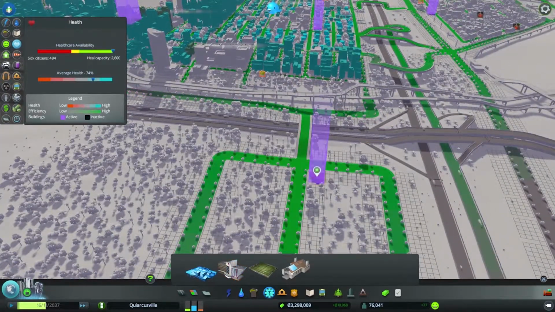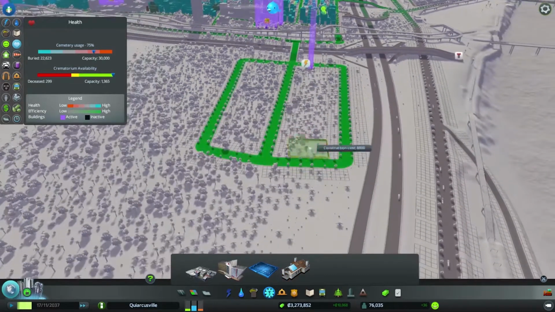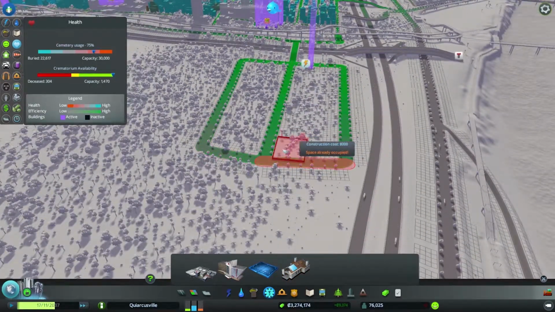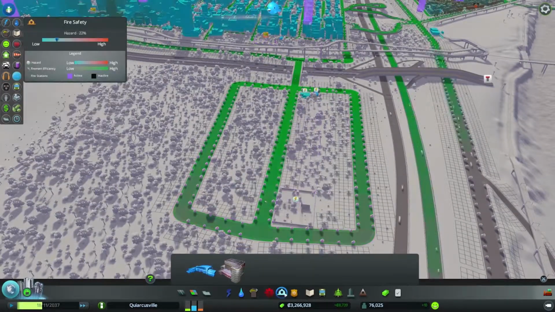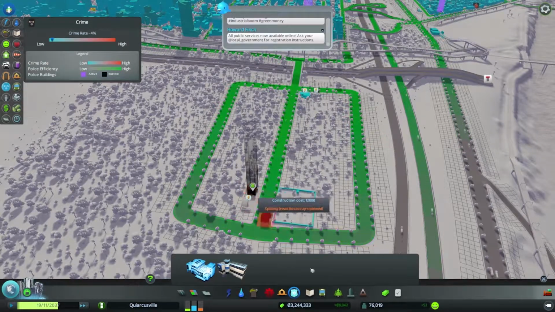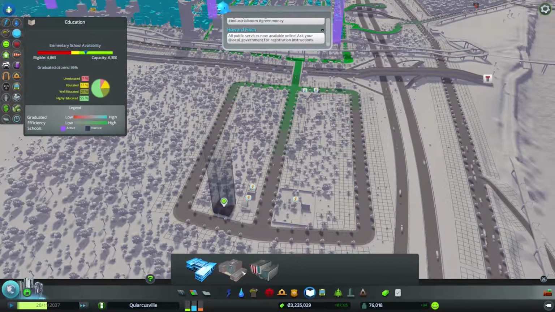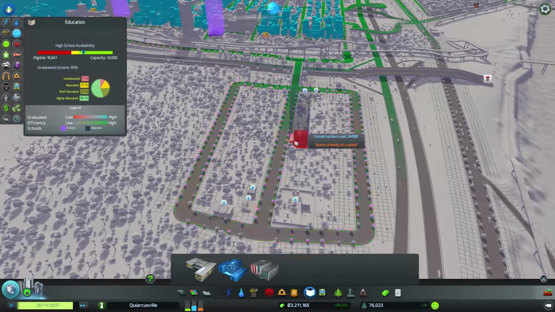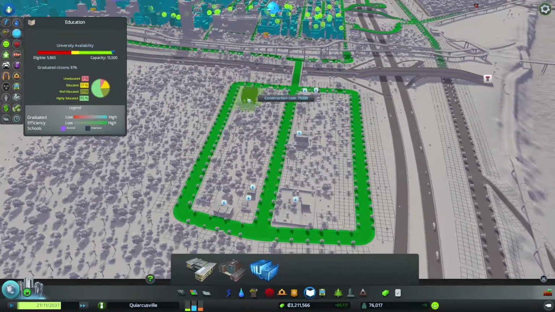a medical clinic, badly placed one. Cemetery as well. We put a cemetery up here, can't we? In the middle there. There we go. We need a fire station and a police station and an elementary school and a high school. Do you know the university? Yeah, it looks like we're going to need a university over this side as well.